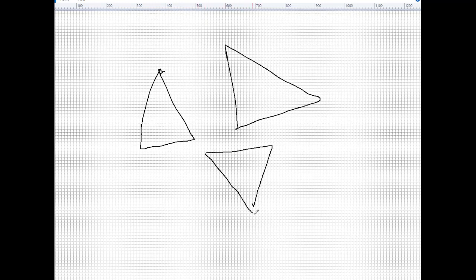Now I apologize that my lines are not straight, and that is because I don't have access to a digital ruler, but I'm going to try to make them as straight as possible. These are triangles, and the definition for a triangle is basically three lines that connect to each other and that there is an angle between them. Now in these triangles that I drew here, none of them really has a 90-degree angle between them.